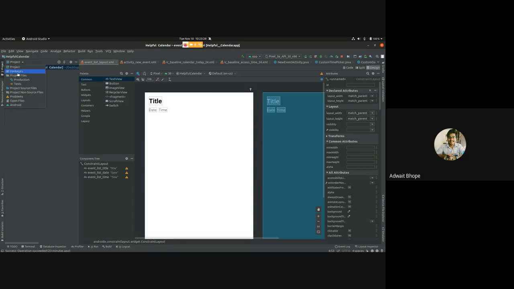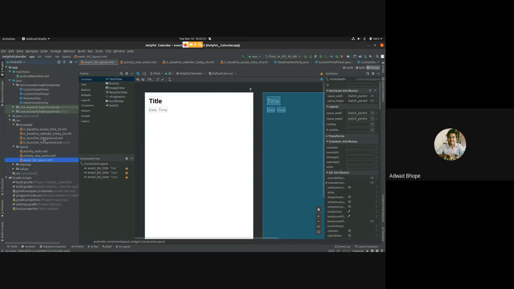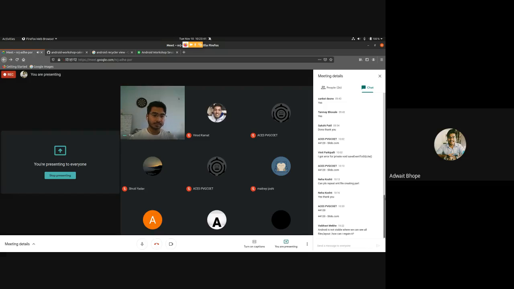But if even this is desktop, you can just click on Android and it will open up these files. So there is this project button at the very left. Okay, cool. So that should clear it up for you, Vaibhavi.